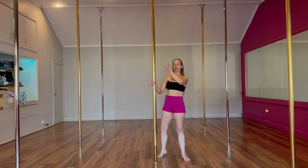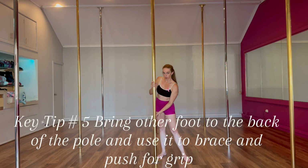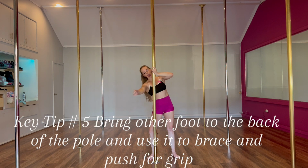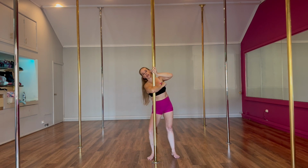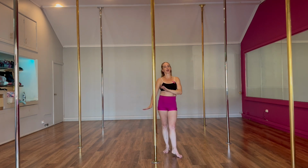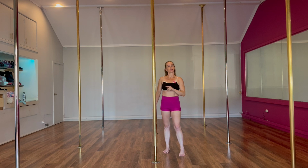We're just going to bring that foot to the back of the pole, and what that does is give us a little grip point so we can brace into that foot a little bit, lean over and wrap that elbow underneath the knee, and then if you can wrap the other one, but we really want to focus on that same elbow as the leg that is in your brass hook. So let's give that a try.